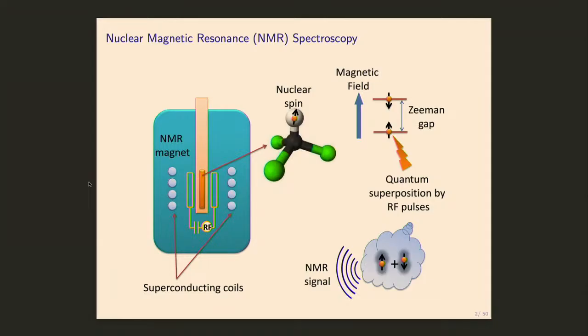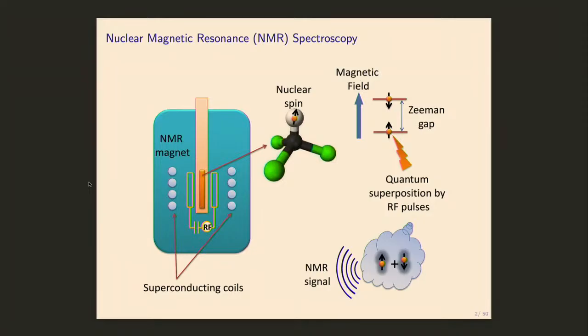Okay, so as shown here, this is the basics of nuclear magnetic resonance spectroscopy. For students, if nothing else in the talk, you should have this as a take-home message. Here is the magnet. It is a very strong magnet, like 10 to 20 Tesla, or even stronger. The highest available nowadays in the market: if you have money, you can buy a 25 Tesla magnet. They are very, very strong. At the same time, they are very, very homogeneous.